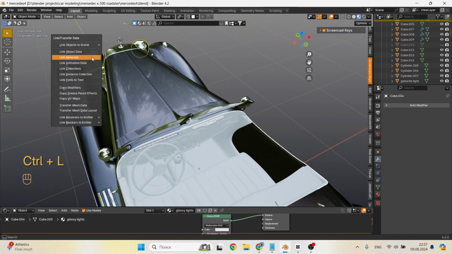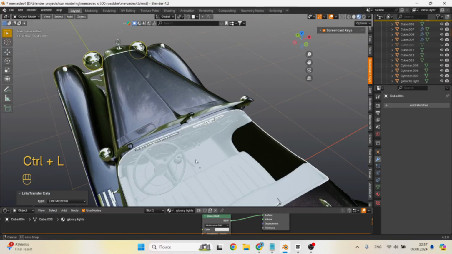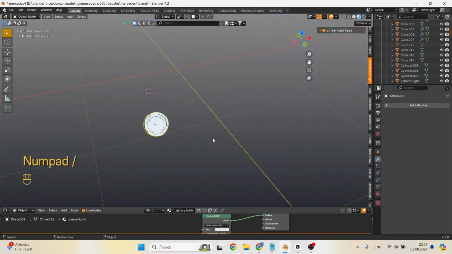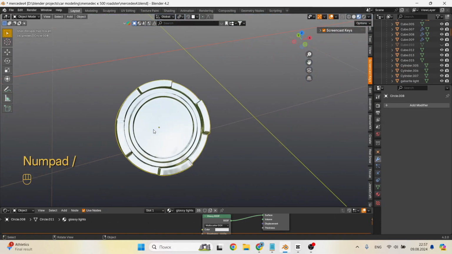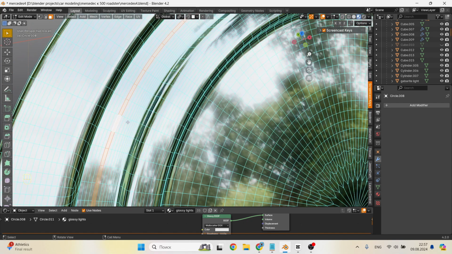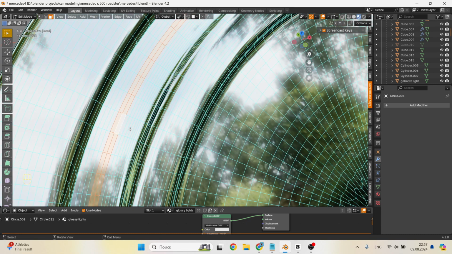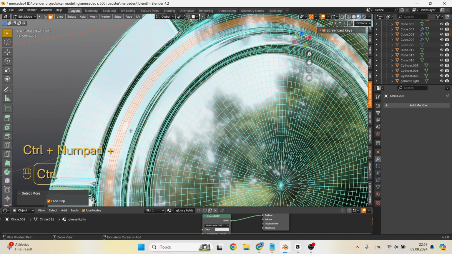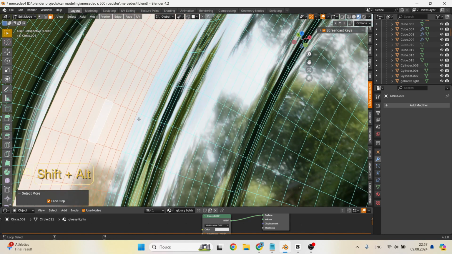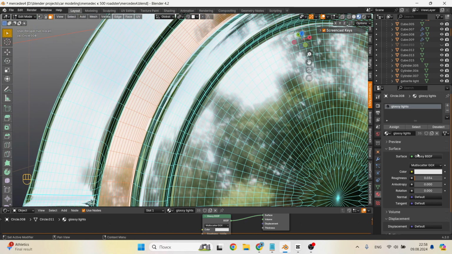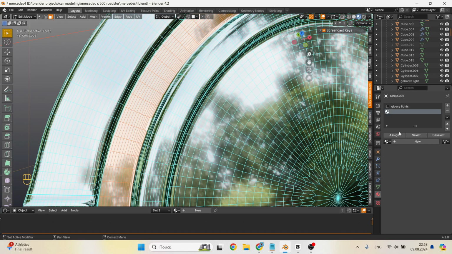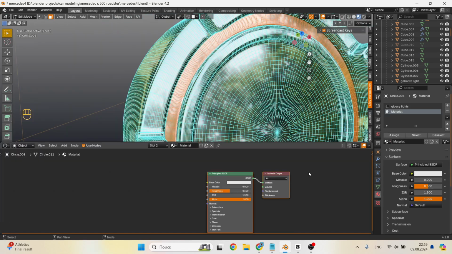I suggest making a taillight. Press / to enter the isolation mode. Now in the editing mode, with the Alt button pressed, select the face that we want to paint in transparent red glass. Select 2 face loops, then press the Ctrl+ combination until we select a sufficient number of faces. You may have to adjust the selections a little. And when we are ready, add a new material and assign this face the material of the red sidelight. Do not forget to press the Assign button.